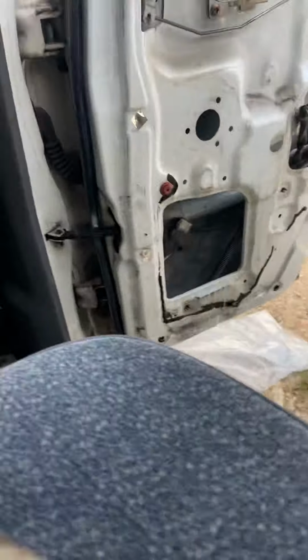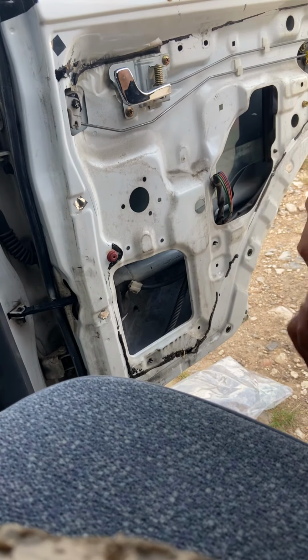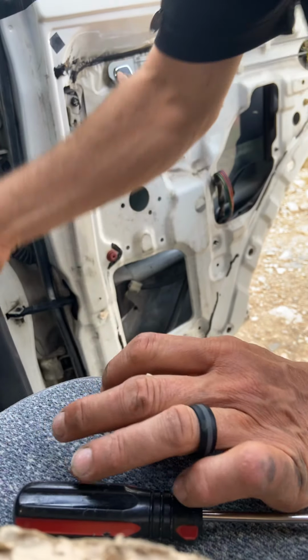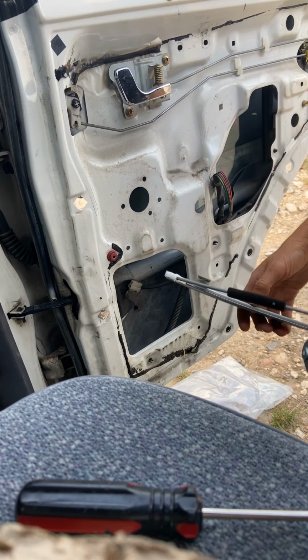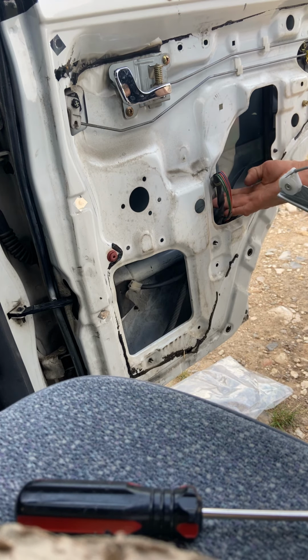And see if I get a better angle. Sorry, hadn't planned on doing this, but I always think about it after the fact. There we go. So anyway, so we're gonna mount this way. First thing you wanna do, get the window up.